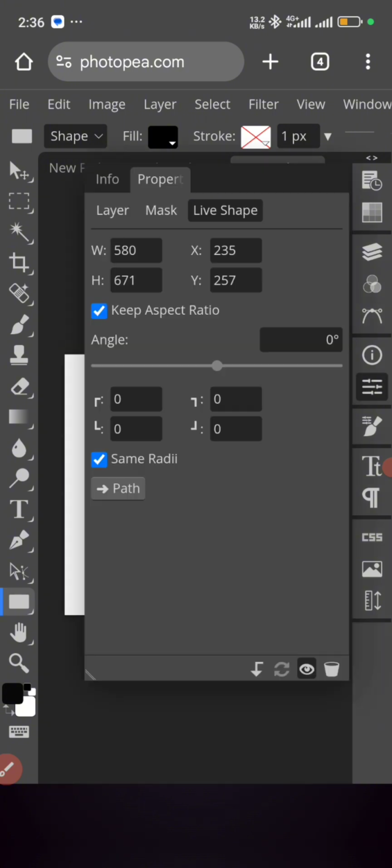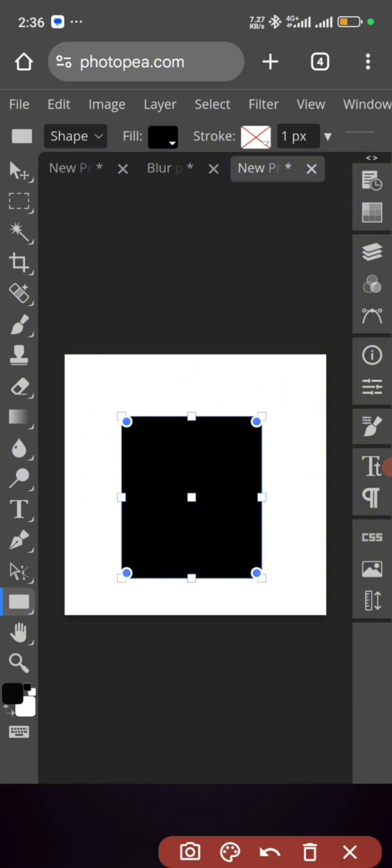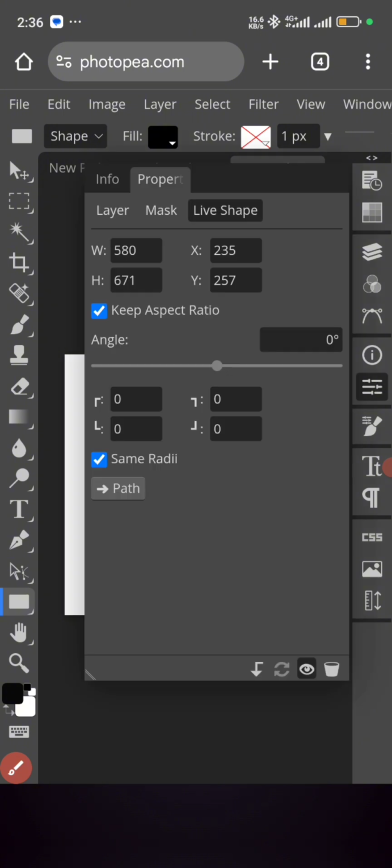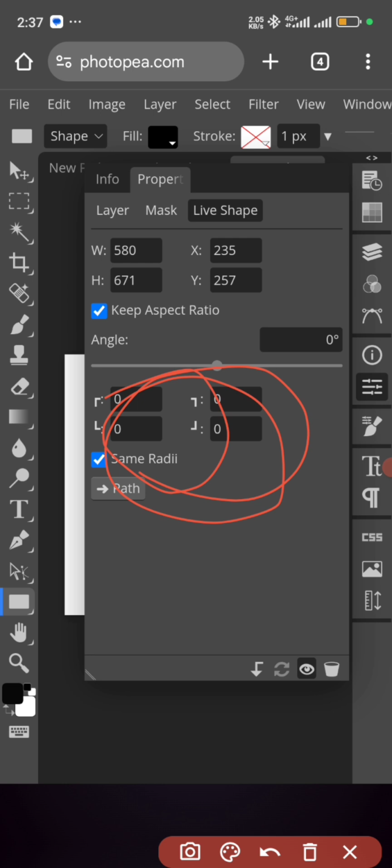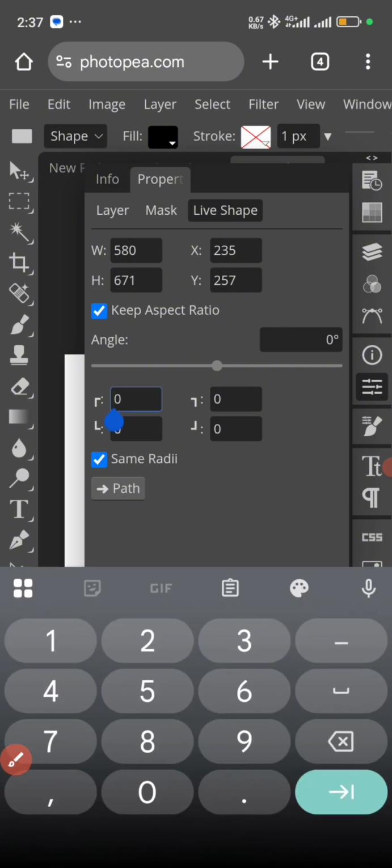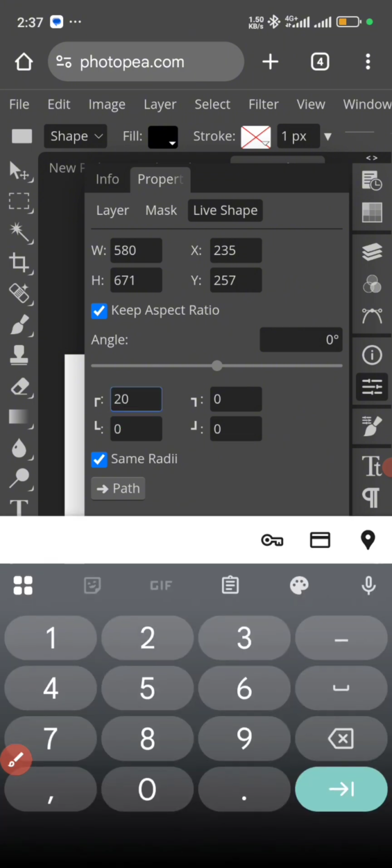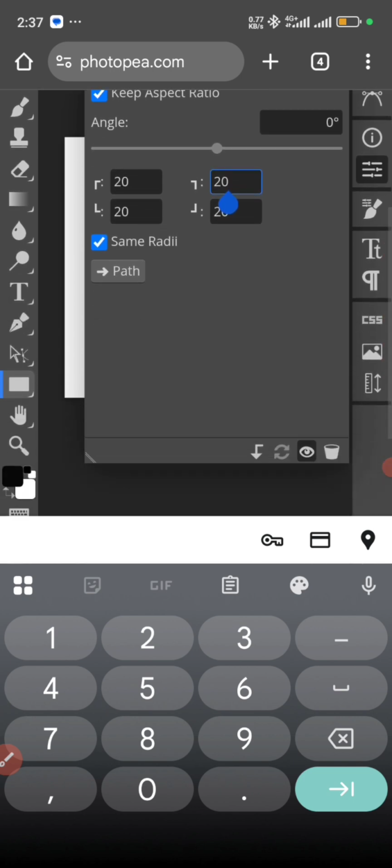So the next one we're going to do is we want to make that shape round. So what do we do? We click on that thing I just circled now. You see it, this line stuff there. So we'll click on it, and you see this RL something. We just want to make the edge have a rounded curve. So we add the amount of curve we want it to be. We just type in 20, and then we tap the opposite side of it. So then everything automatically becomes 20. So that is how we did it.